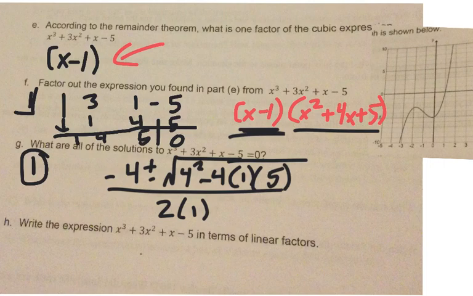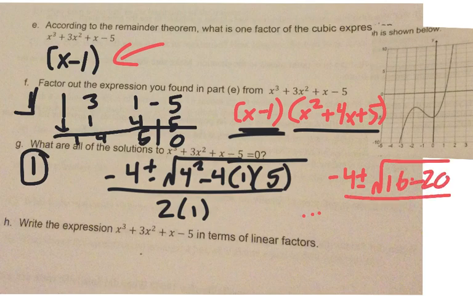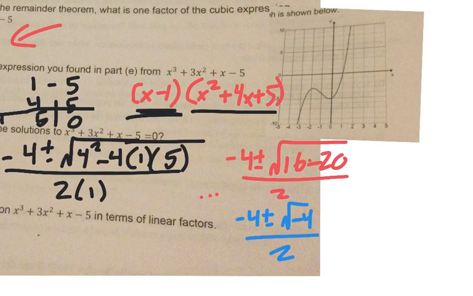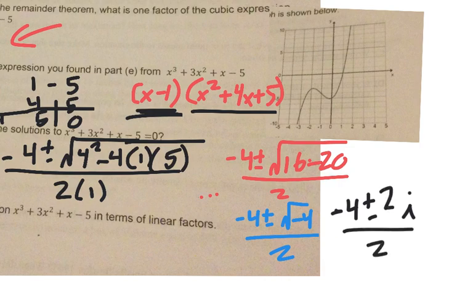So again, let me just simplify that. That's negative 4 plus or minus the square root of 16 minus 20, over 2. And so that's negative 4 plus or minus the square root of negative 4, over 2. I can see I'm having to take the square root of a negative. That's going to give me my complex roots here. Because there's a negative under there, that comes out as an i. The square root of 4 is 2, all over 2. Because everything is even, I can divide everything by 2. So that's negative 2 plus or minus 1i over 1.